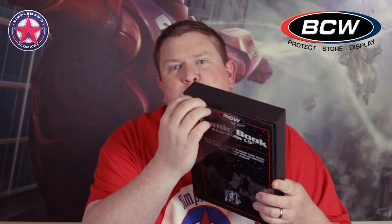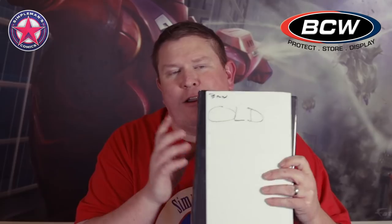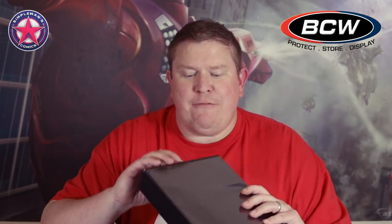Here's the older one. It's got a pocket here, so you can put a piece of paper in or take it out. A lot of times I would take these to Comic Cons and write on the back side of it — 'bags and boards' — because I'd have one that just had bags and boards in it. Then I'd have one with comics I wanted to get graded or signed, so when I pulled it out of my bag I could look right at the spine and see what was in it without having to open it up. It does have the pocket here, and you could put something in the spine as well.